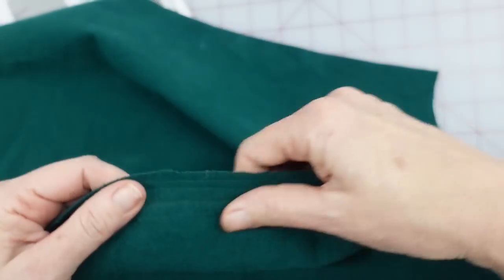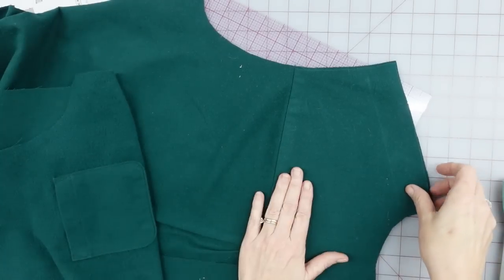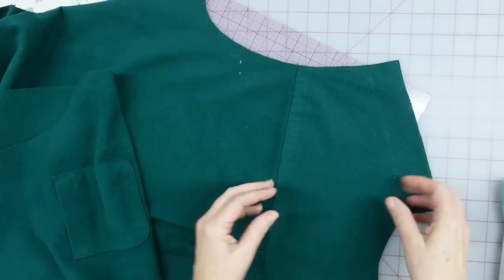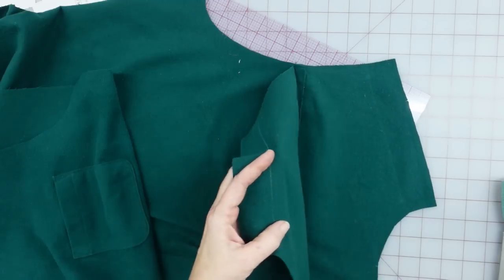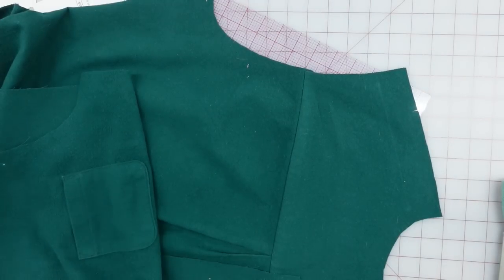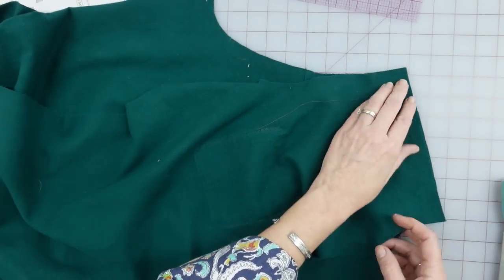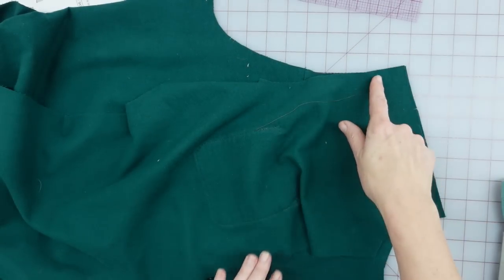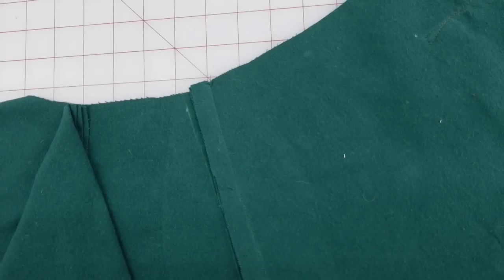Okay, so now that I have it graded the whole way across, I'm going to go ahead and open up these yoke pieces again and give this part right here a really nice press. Alrighty, so here is my back, and I have it right side up here. I'm going to take this underside of the yoke and just flop it down so it's out of the way for right now. And I'm taking my front pieces, matching up my notches and all the usual things, and sewing across here at 5/8 inch on both of the shoulders.